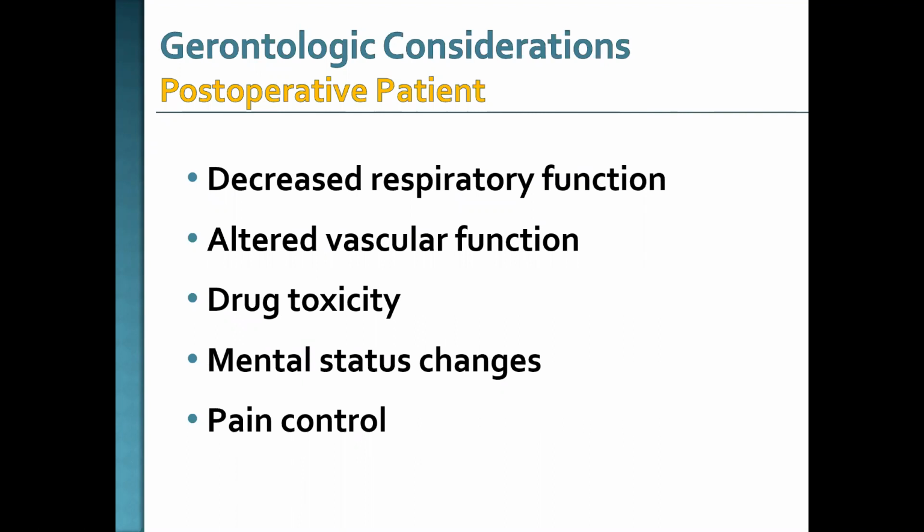For the elderly patient, we have some special considerations that we have to take into account while caring for them and in preparing for discharge. The older adult has decreased respiratory function, including decreased ability to cough and decreased thoracic compliance, which may lead to an increase in the work of breathing and a decreased ability to eliminate drugs. Altered vascular function as a result of atherosclerosis and decreased elasticity of blood vessels, along with the possibility of decreased circulating volume and hypertension, may all lead to cardiovascular problems.